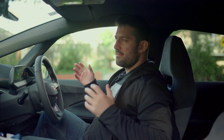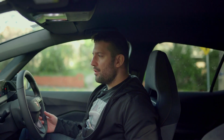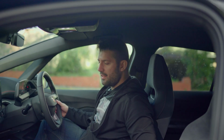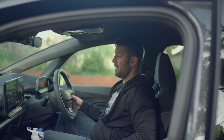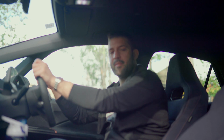I think that's going to suit most people in the cities and even in the suburbs, really. Surely it's not going to suit everyone, which lots of people say because we're in this big country of Australia, but this is going to suit more people than any other VW product ever has in EV range.